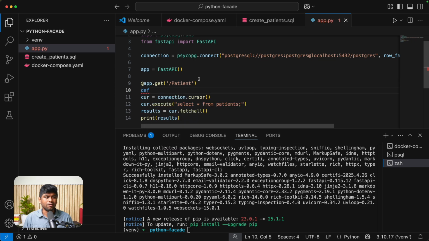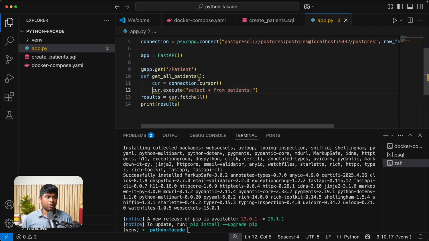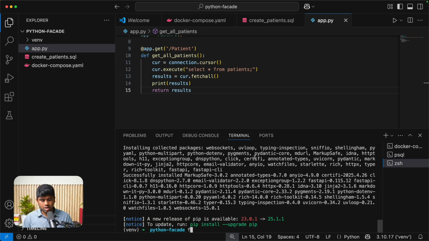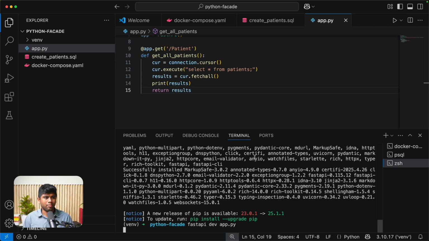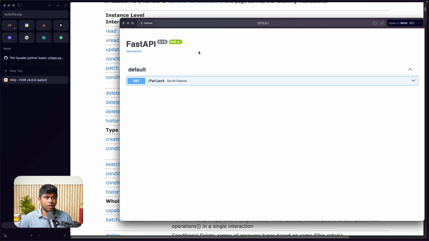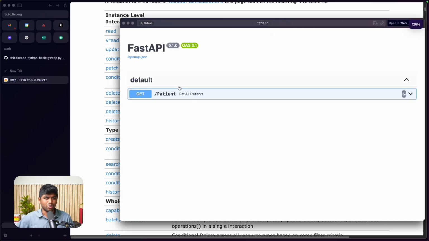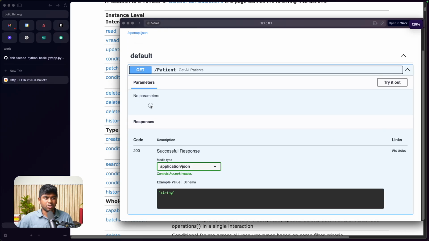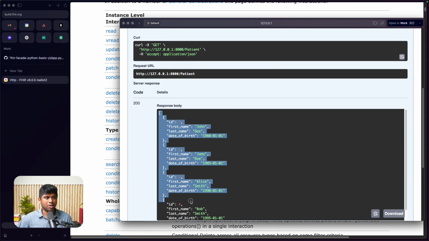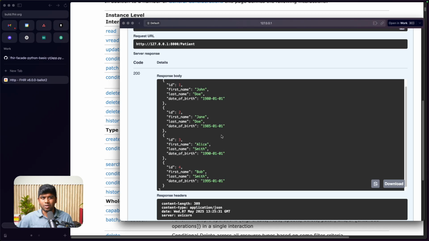So let's do @ and then let's define get all patients, right? That's it. Now this, you can actually just return this and see what this looks like, right? Just to get a feel of what this feels like. So for FastAPI, you just need to do FastAPI dev app.py. You just can't run the file. But then this comes with a nice documentation Swagger interface. So now I can see that it shows me get all patients, patient, and I can actually just use the try it out and then do an execute. And then it actually returns all of the patients in the server, right?